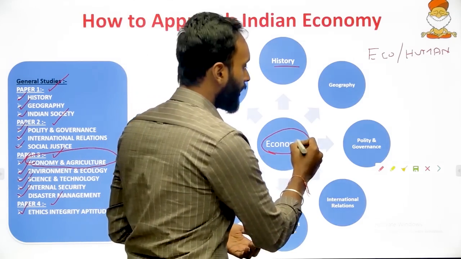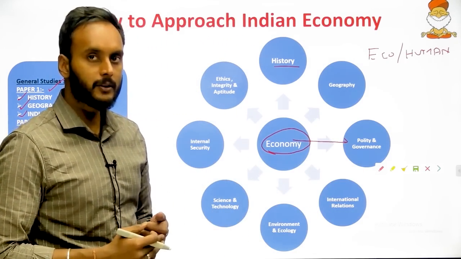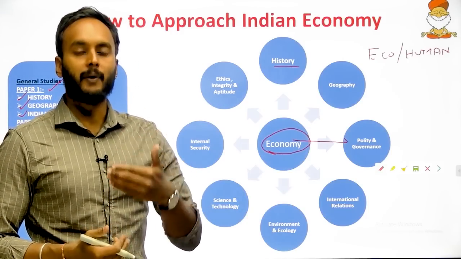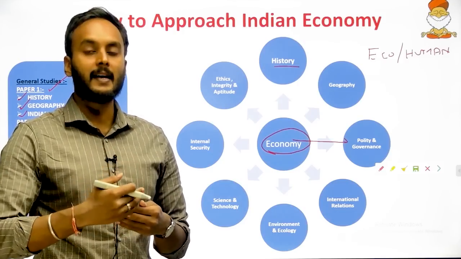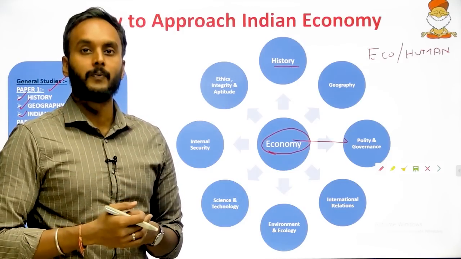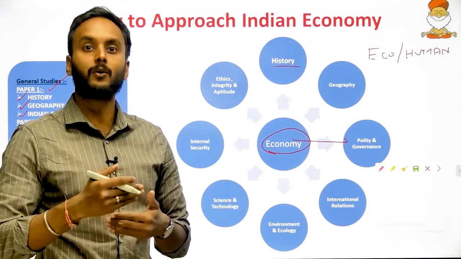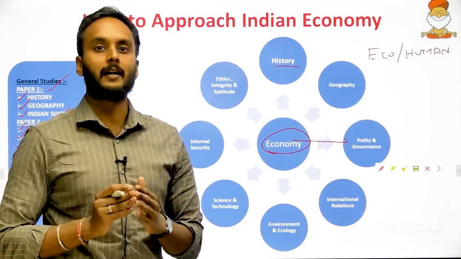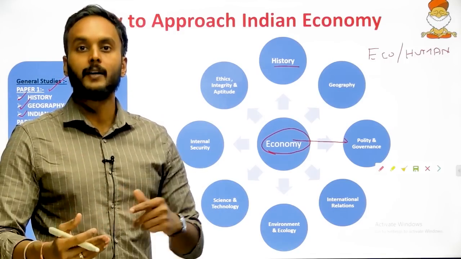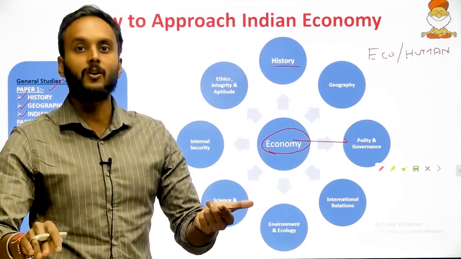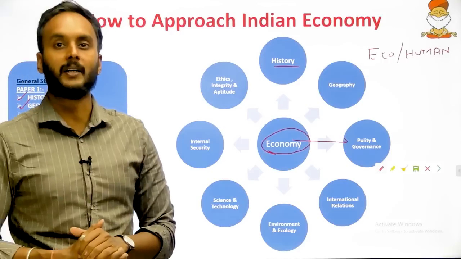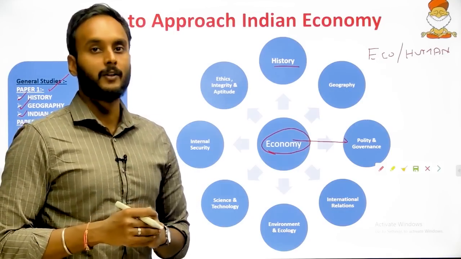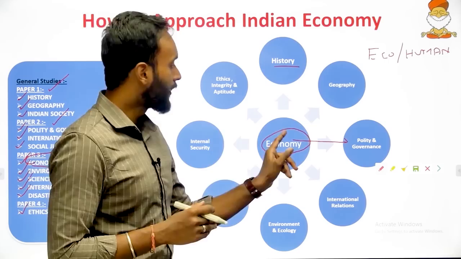Talk about economy and polity and governance. You will see that there is a terminology that you will generally come across. It's called political economy. What will keep a political party in power is their policies and their governance in facilitating the economy of a country. Talk, for instance, about the present government. What keeps the present government going? What is the agenda of the present government? What is the aim of all the policies released by the present government? You would notice that if those policies are able to cater to the economy, they will be gaining political capital. If the economy is compromised, the political capital of the party will be compromised. So political decisions are always taken keeping in mind the economic growth of the country. So there is an interlinkage between polity and governance and economy.